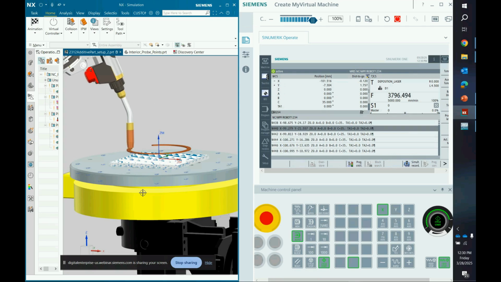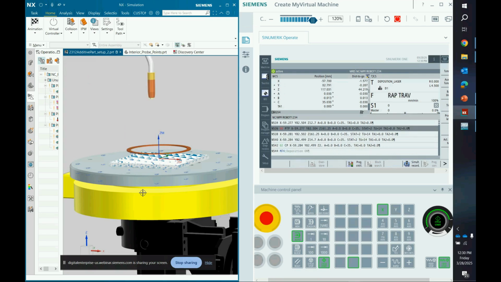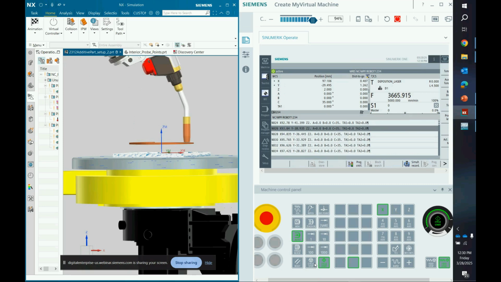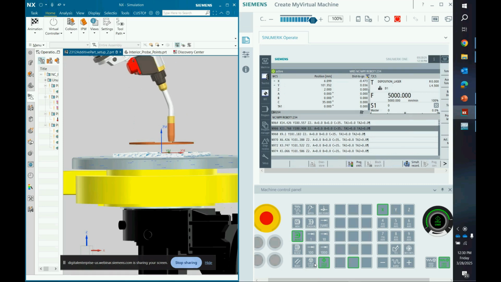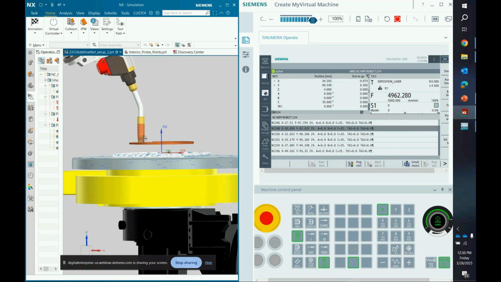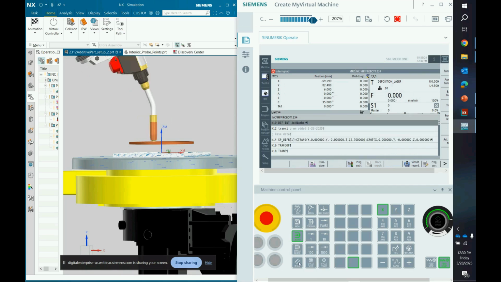I don't know how this is showing up in the streaming. It might be a little delayed, but if you notice, we have a discrepancy. We're not in perfect software world anymore, where the controller is passing all of the axis positions to the NX model. We have an issue between our physical controller, an archive from a physical machine just replicated digitally, and our CAD CAM environment. So now we can troubleshoot. Is this a digital issue? Is this a controller issue?